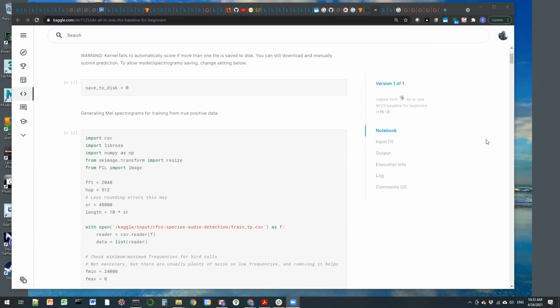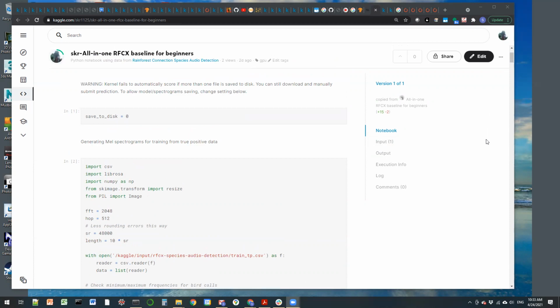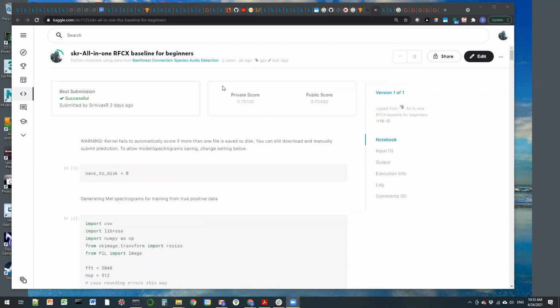Yeah, that's the one I just used to check that we could submit okay. Right. When I used this notebook and submitted, I got a score of somewhere around 0.75 on the private, 0.73 on the public. So this is better than the scores I had previously.